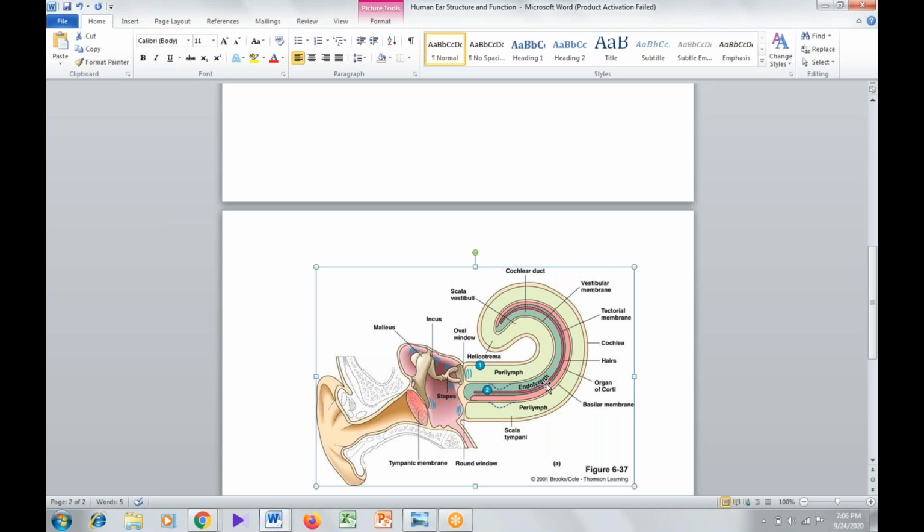The cilia's function is converting sound energy into electrical impulses. So that is the whole function the ear is performing. The main functional part of the ear, like the retina in the eye, is the inner ear, and especially the cilia there. The cilia are hair-like structures, very thin and very delicate.